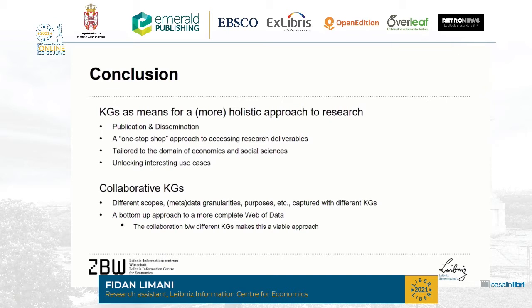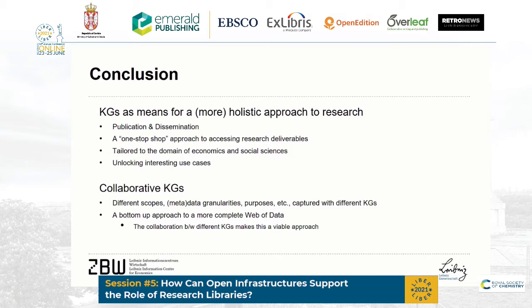So we usually don't expect to see one knowledge graph to rule them all, but rather an effort to establish collaboration and communication between these different knowledge graphs. So one from social sciences could collaborate with another one from ocean sciences or marine biology, and then they could do some analysis on fish quotas and food prices or something like that. So they don't have to be part of a single knowledge graph. They could be independently curated and maintained, but then collaborating, they could give this cross-domain, cross-disciplinary effect.